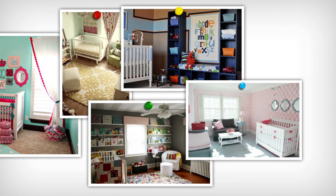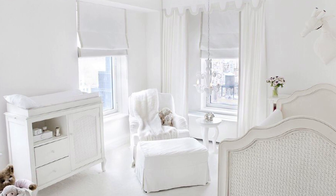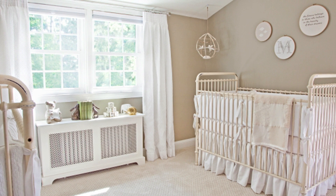Hey guys, it's Melissa with projectnursery.com. I want to talk to you about the hot white nurseries we're seeing, as in Ivanka Trump's nursery. I don't have access to the nursery, but I did see it in Elle Decor's recent issue where she revealed a stunning, white, elegant nursery. It got me thinking — we don't see the white nursery that often because white isn't great with kids. But keeping a monochromatic, neutral color palette can make a beautiful statement, and it is manageable. Just ask Susan, the founder of Nesting.